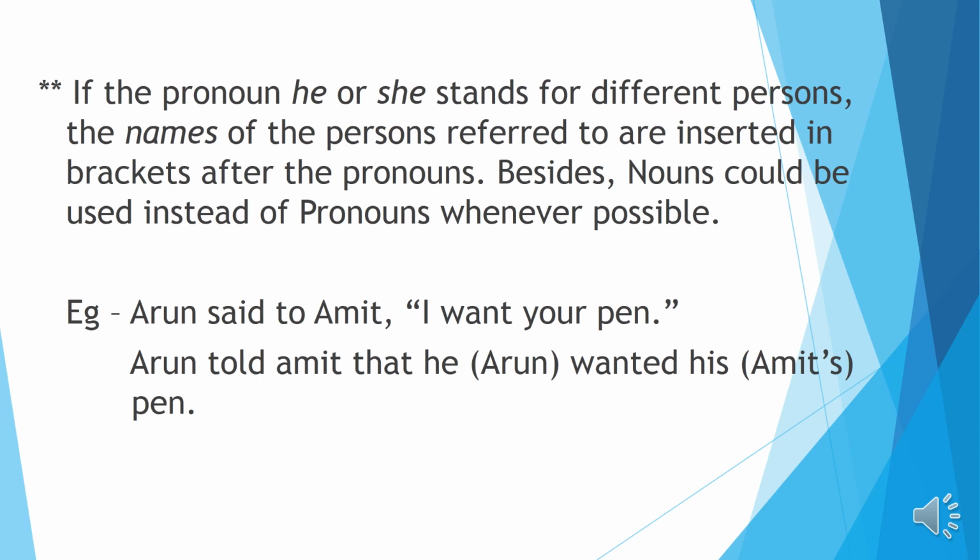So how do we change that into indirect? Arun told Amit that he, who is he? Arun, wanted his pen. So his is Amit's pen. So this is how you write it in indirect speech. You keep the name of the person, that is the noun, in brackets, and before it you keep a pronoun, he, his, all those things.